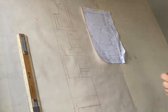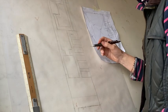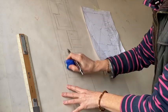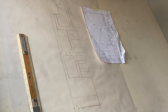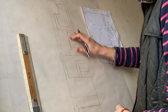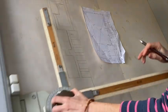So the next thing now is to put in some paths. So I've left a space next to the planters for a deck path, and the reason we're using decking is because the garden in winter gets quite waterlogged. So the idea we've had is to run the path at the same height as the deck, so it's almost like a floating path way above the actual height of the lawn. So that is working its way around the garden.